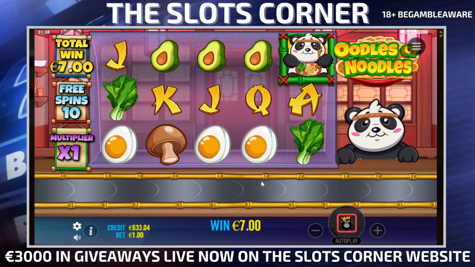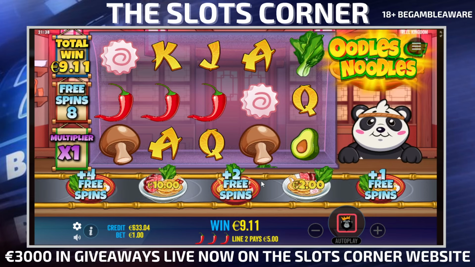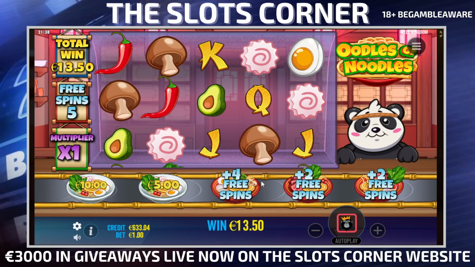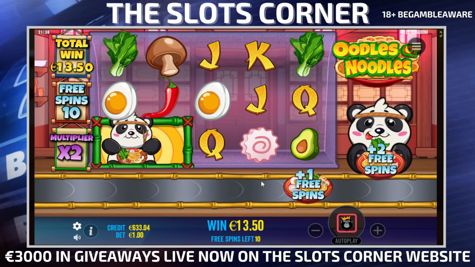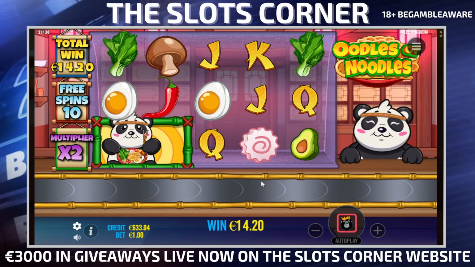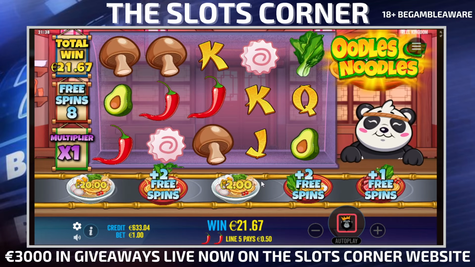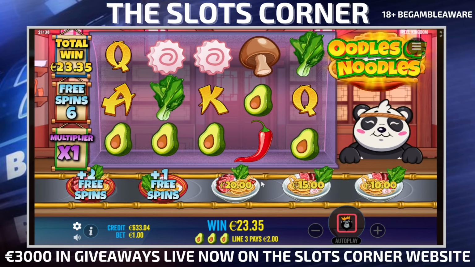Wins on them pandas don't matter too much just yet. Come on, Oodles, where are you? Right, there we go. I've already multiplied them. Yeah, if you're quick spinning it, it multiplies them straight away, so it might miss, the values get upped.